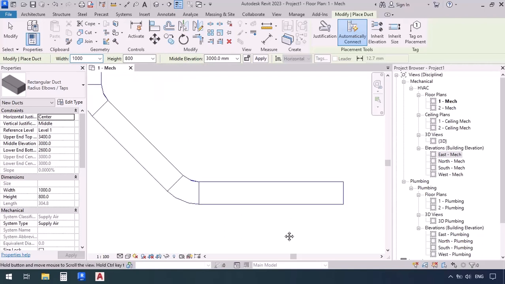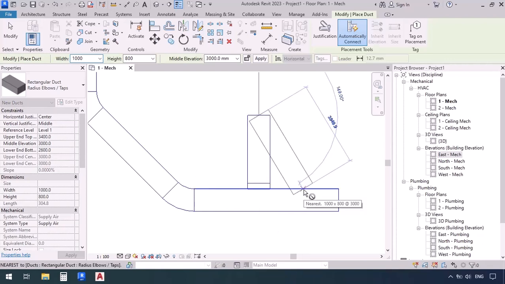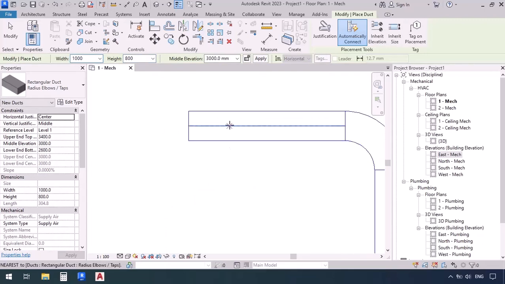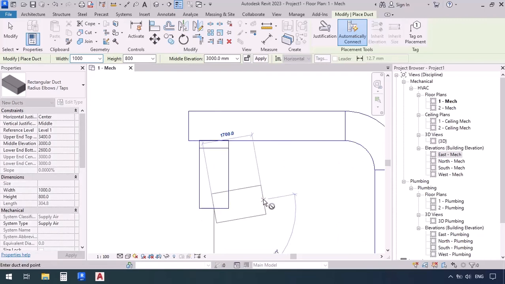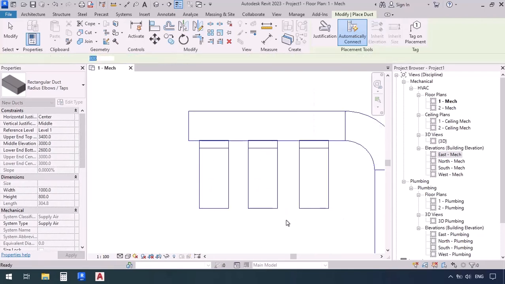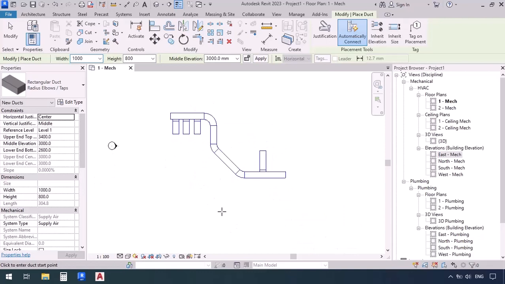Now we want to add some branches to this piece of duct that we have drawn. We're gonna click and click again. Now we press the escape key once. So to draw branches, we can either click on this central line of the duct and then escape, or here on the outer edge of this side, we can click and press the escape key again, or we can go to this side and click again. It really makes no difference. No matter where I click, these branches would be drawn for me.